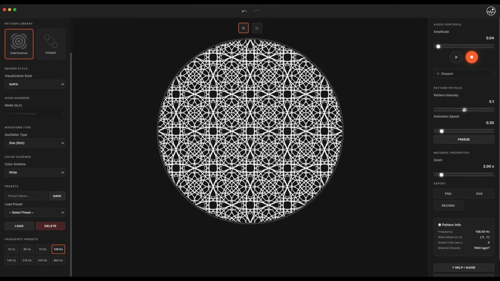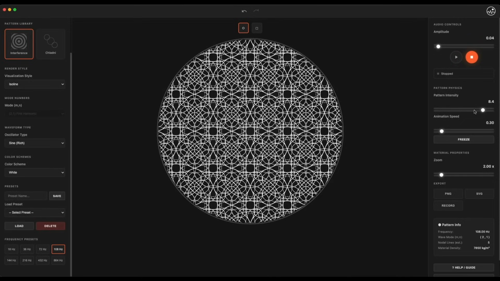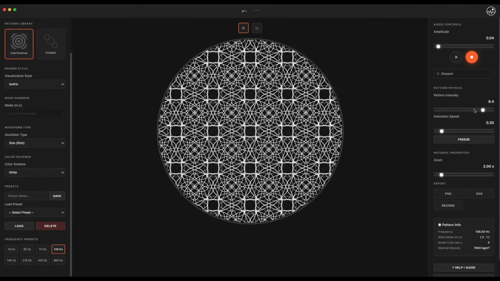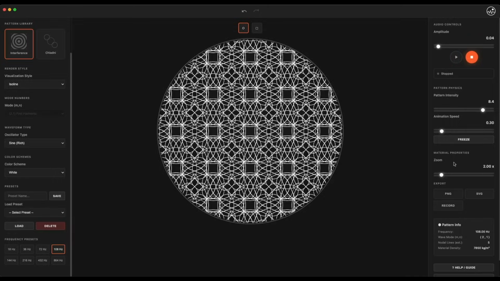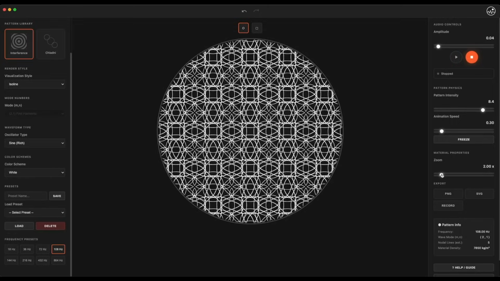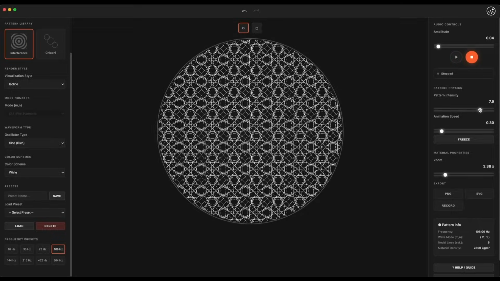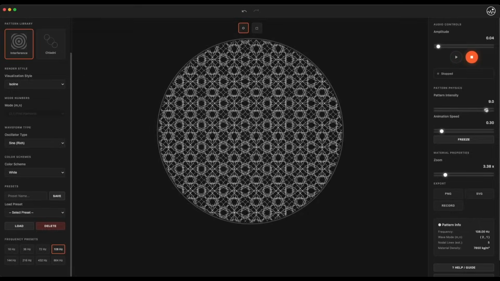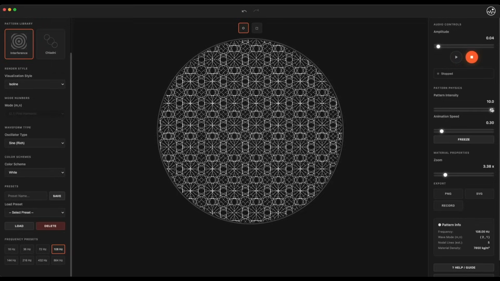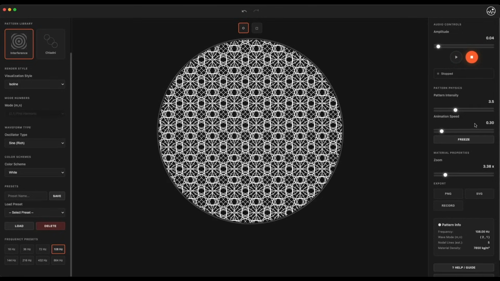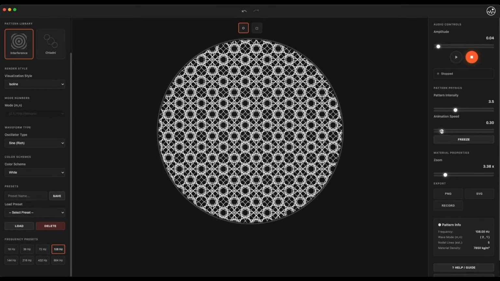And then you also have a pattern intensity. This allows you to make the pattern thinner or to make the pattern thicker, depending on what your desire is. And then you also have a zoom here where you can zoom out from the pattern, which allows you to visualize different aspects of the pattern. It can actually change the pattern altogether, and then you can dial into some of those visual sweet spots. As I said, you can strengthen those lines in order to get completely what you want to see.